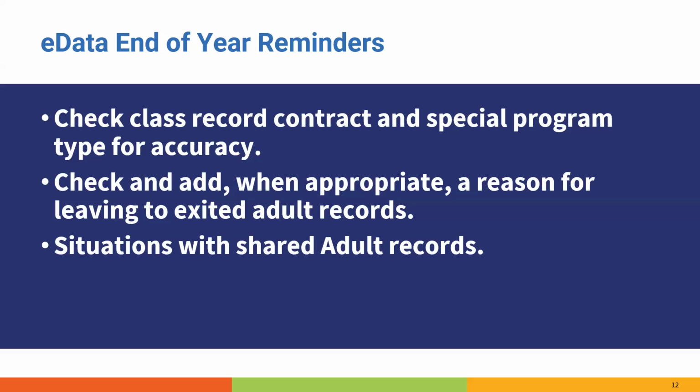If they aren't, and they have what's called demographic data control, you can have them give you or transfer the demographic data control to your agency. Those might be things to really double check before going into the next program year to make sure that information is up to date, so that if those student records are rolled over, they're ready to go, they're up to date, and they have everything that they need.